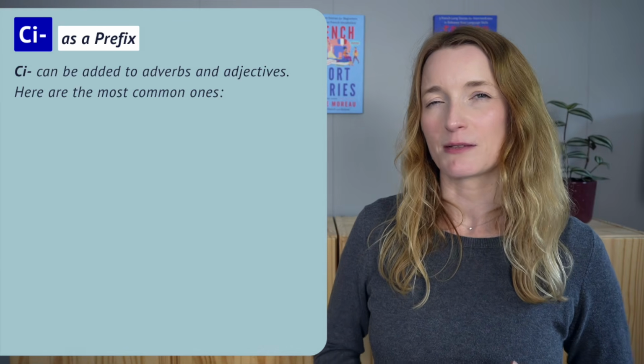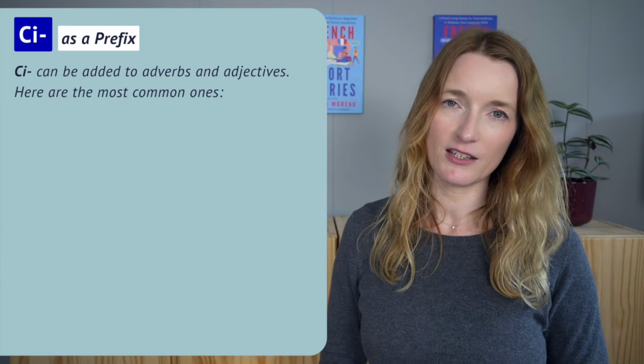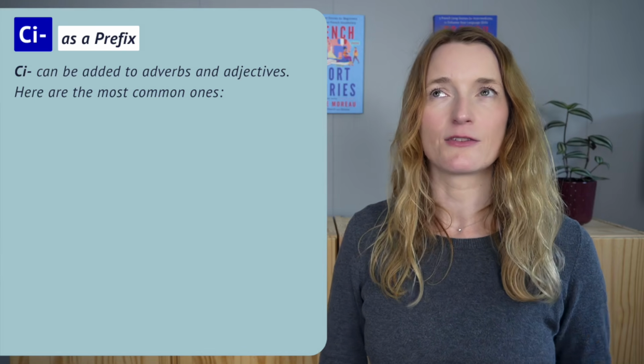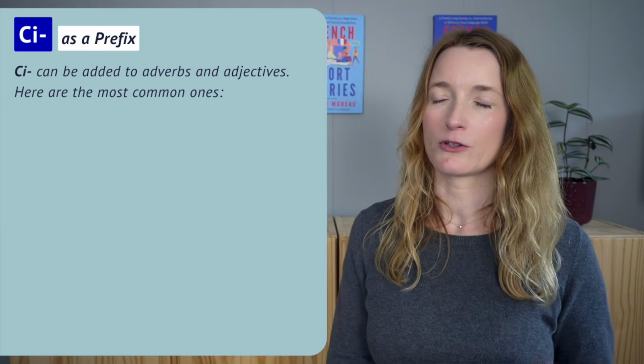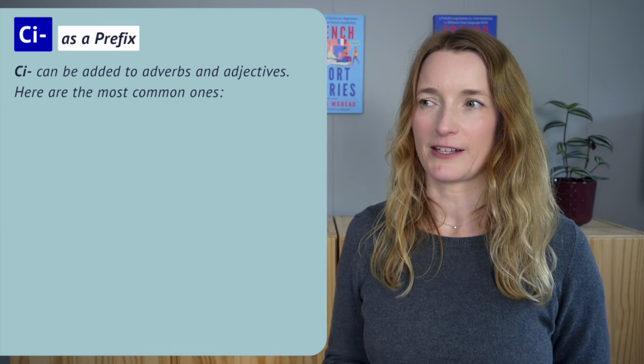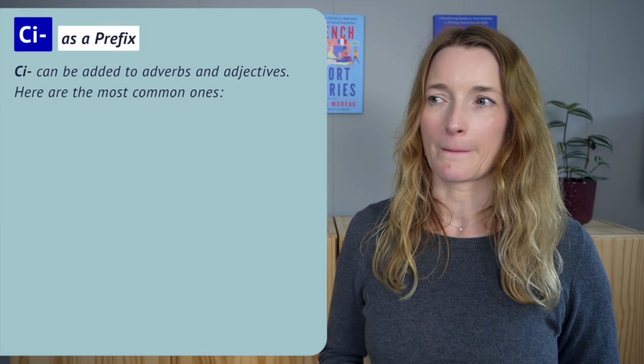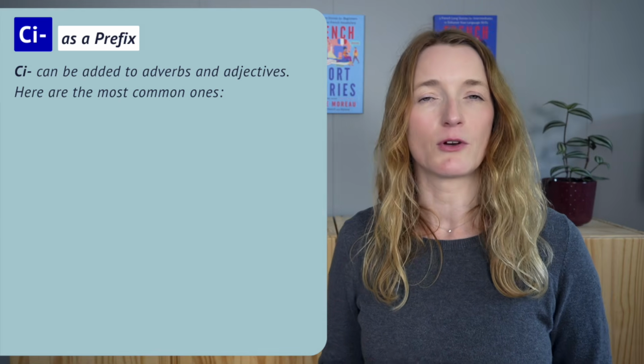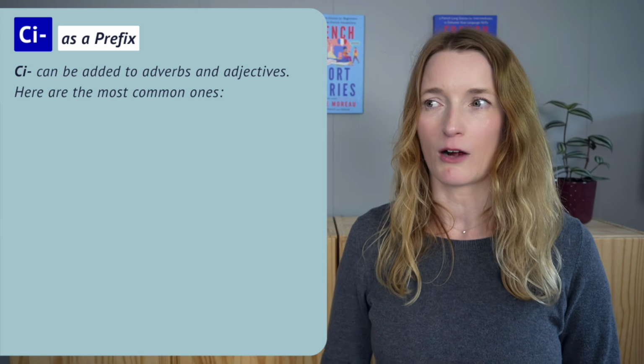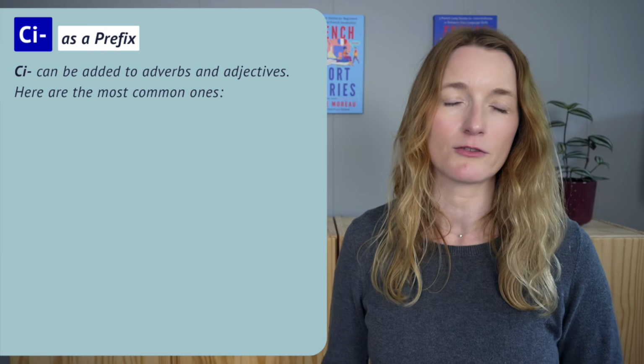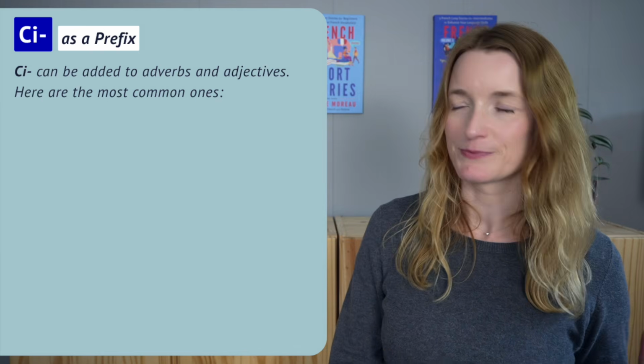And the last point of this little series is ci as a prefix. Ci as a prefix can be added to adjectives and adverbs, but it's quite formal. It's more in formal settings, formal writing especially. I personally use them a lot in my emails, but I would never have them in conversation. You will see.